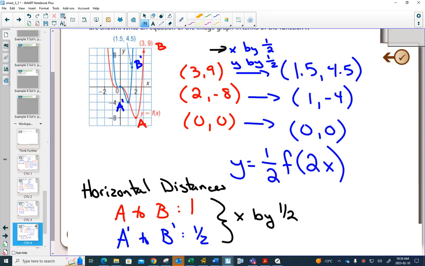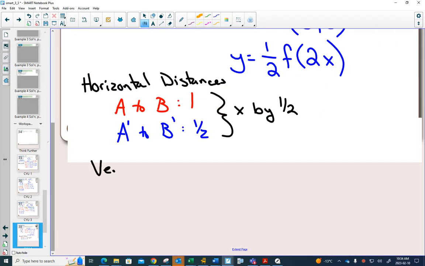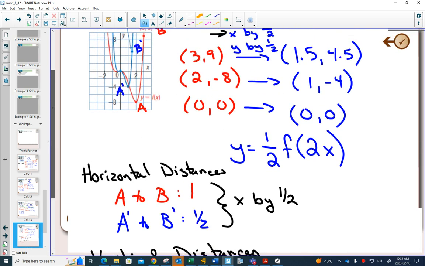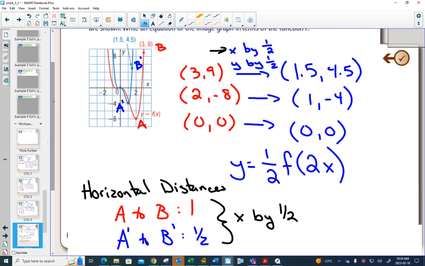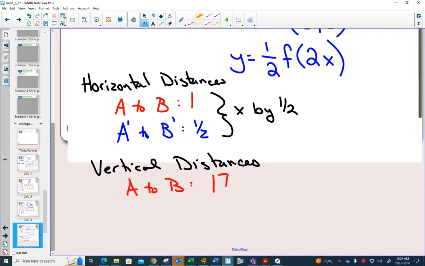So it's another way of finding this that we found with the points. In this example, the points is the easiest way to do it. Later on, we're going to have to use this technique. Next, we look at the vertical distances. Again, on our red graph, if you went from A to B, you're starting down here at -8, and you're going up to 9, you would be going up 17. When we go up, we write a positive value. If we would go down, we'd write a negative value. Does that make sense?